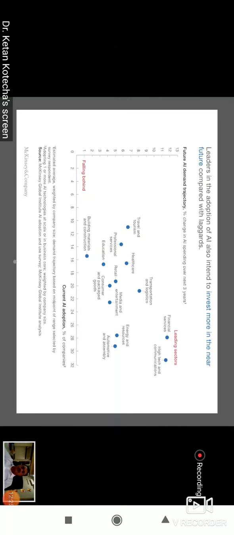So this graph tells that in travel and tourism, in education, only 10 to 15% of industries are using AI. The highest one is in communication or financial services, obviously, right? In financial services, the highest is even 28%. So 28% of the financial industries are using AI. So this also needs to go up to 100%, right? So there's huge scope. All the industries are facing a lot of crunch of manpower, trained manpower in artificial intelligence.